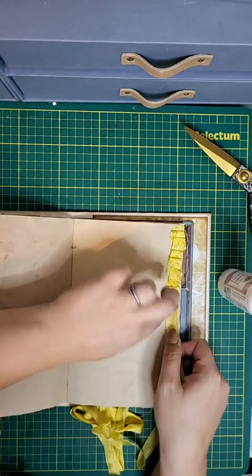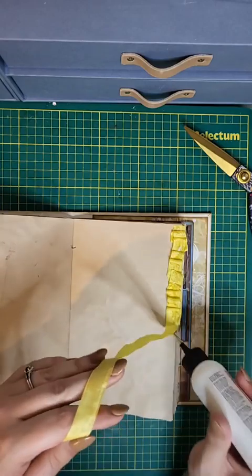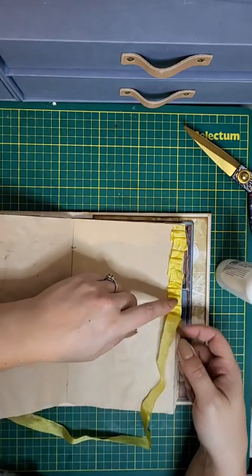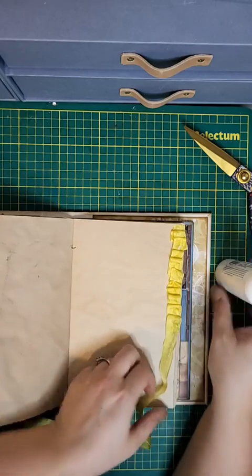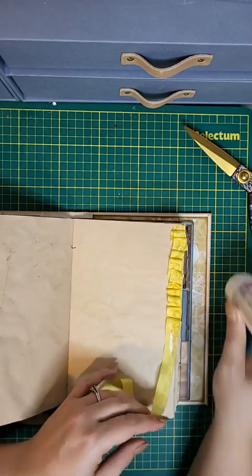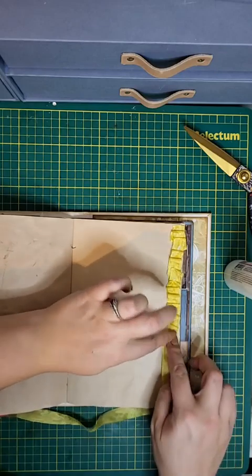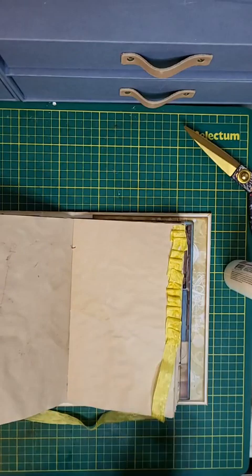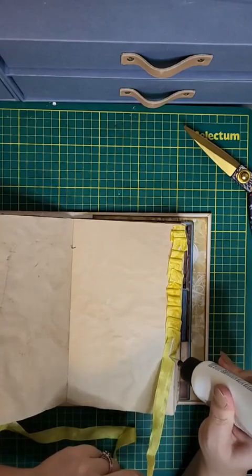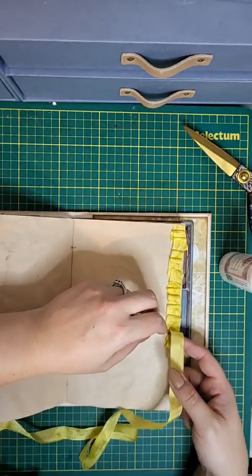So, there we go. I pulled it a bit. I'm trying to give myself some more length here. And it is tedious. You don't have to do this by any means. Just showing. And no value. This is pure decoration. So for me, it's value, but it's going to look really nice, not only when the book is closed and everything kind of comes together, but once you get writing and decorating and pasting and doing what your intentions are for your journals, then it's just going to add that much more flair to your page, right?